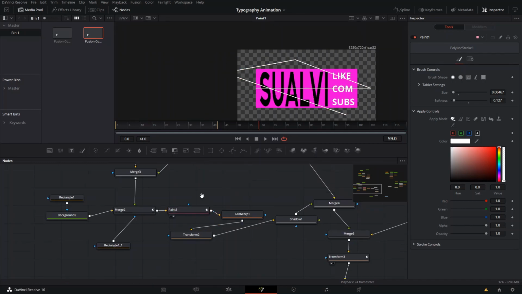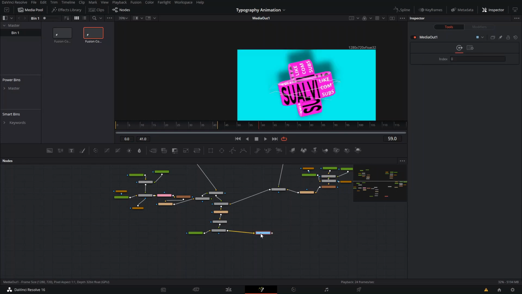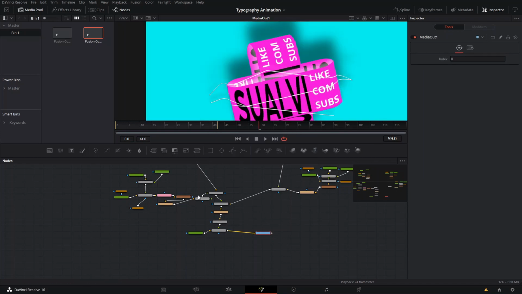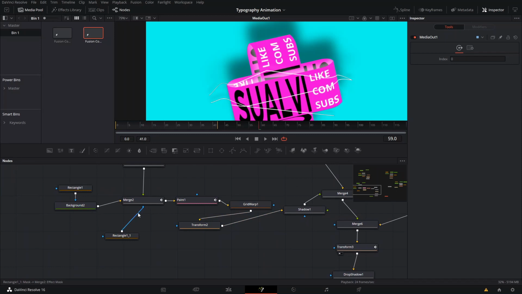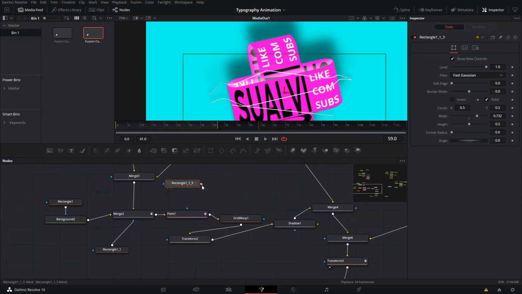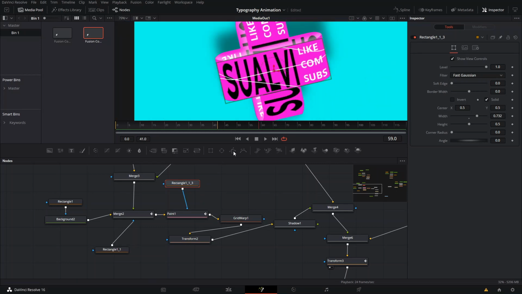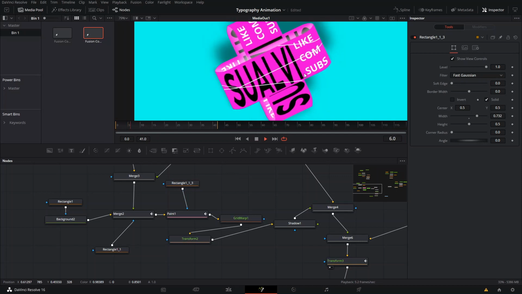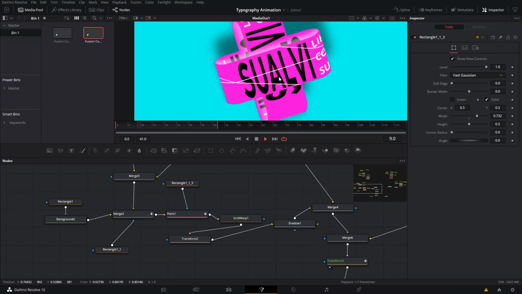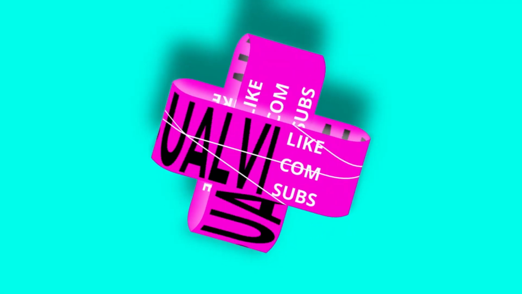So now if we go back to our banner, we also have to make sure that we copy these rectangle masks on top of these paint. So now those lines are only on our banner. And yeah, you can even animate these lines inside the banner and all that stuff. So you can be as creative as you want.